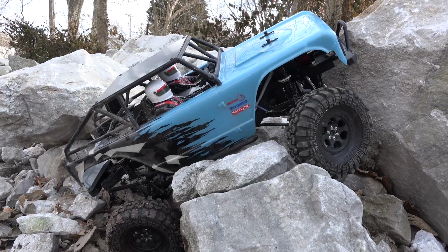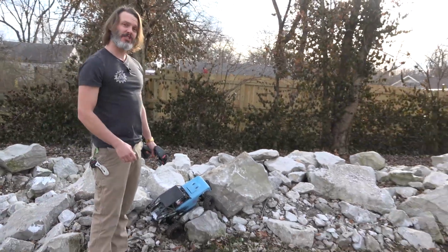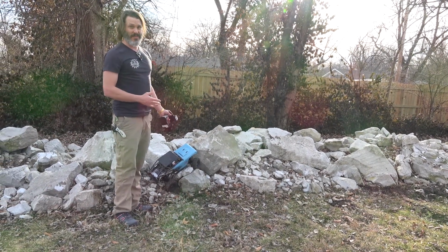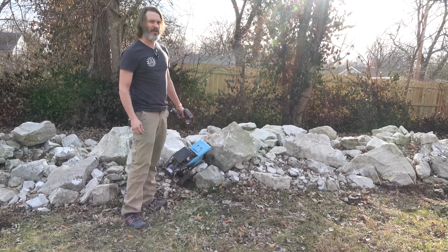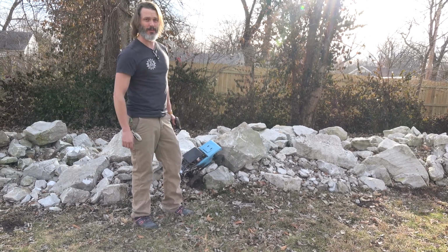So for a budget conversion to a crawler, I will say this combo has worked better than my expectations did because I knew that we had some gearing limitations on the rig. Overall, if you're looking to crawl with your Wendigo, now it's a proven combo. You could also go with something like a 27 turn in the 550 Trailmaster or something equivalent, but you will want to go slower than your normal choice in most cases.